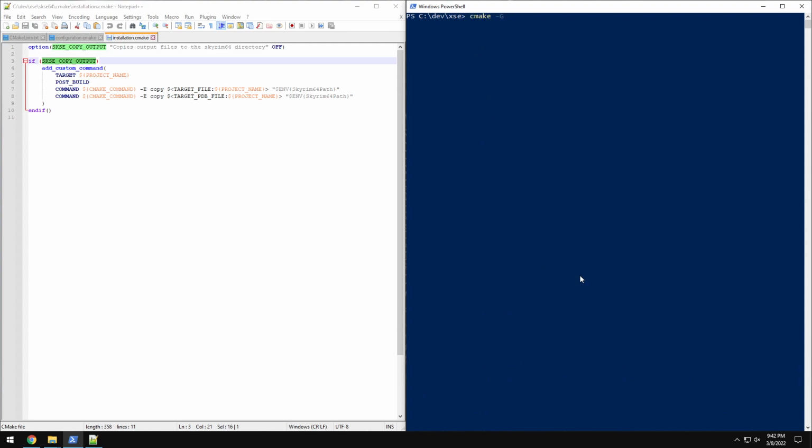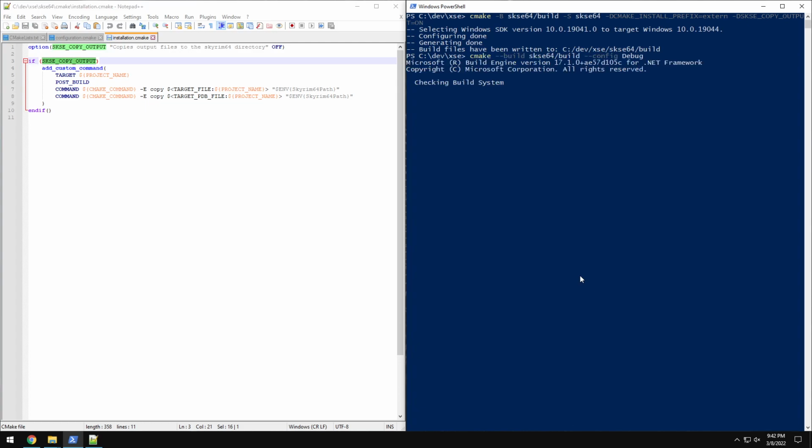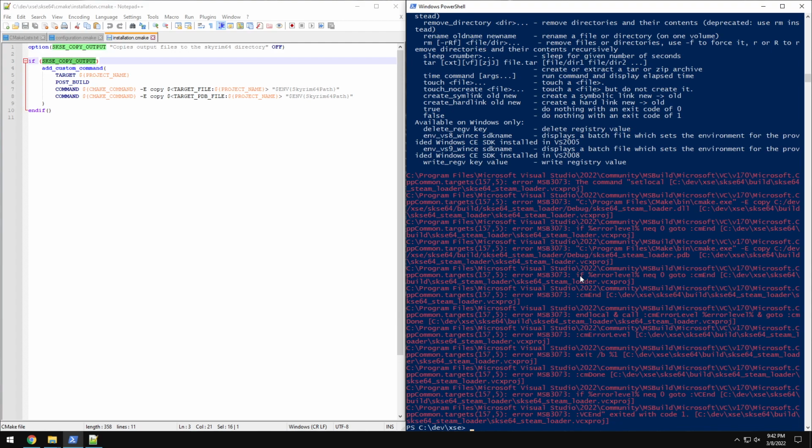So let's regenerate, -B SKSE64/build. Okay, just hit up this. Okay, so we're gonna go ahead and do -D, this equals on. That will reconfigure, and then we go ahead and we rebuild. And we get loads of errors.